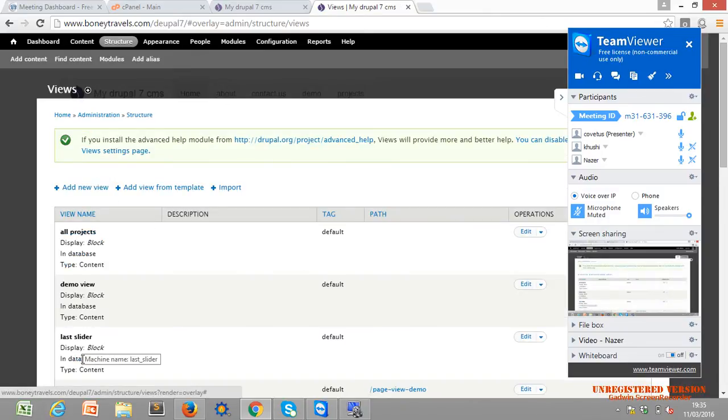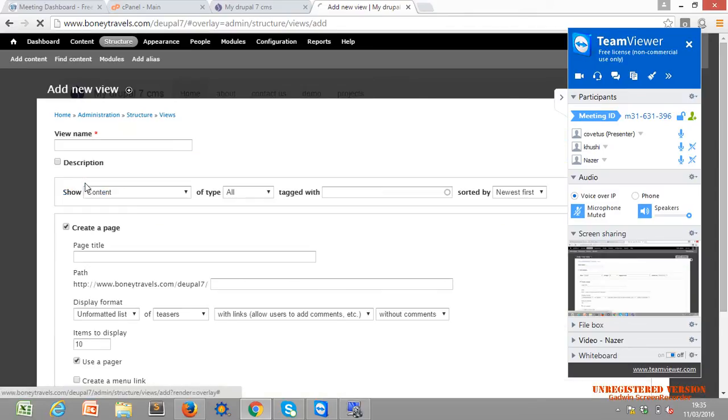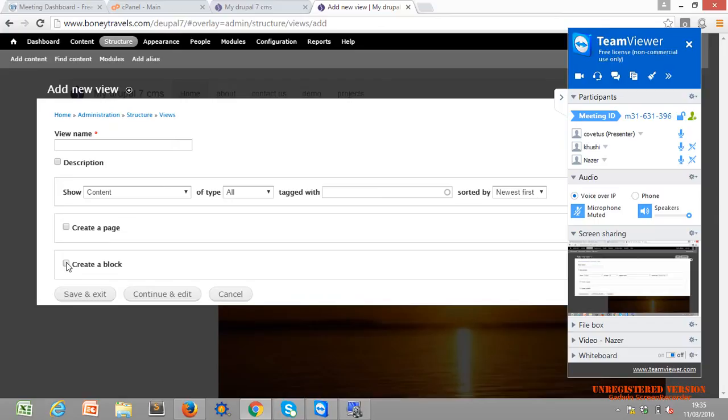I just sent you a page view and a block view, Nazar. Yeah, you have to create a view option. Just click on go to structure, view, and then add new view. There is an option to create page or create block.